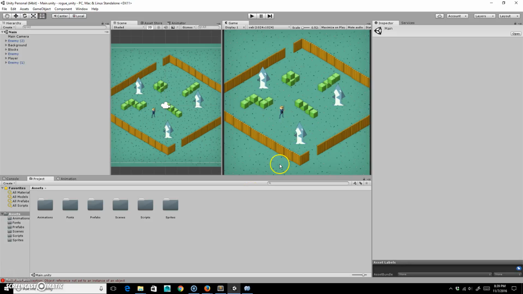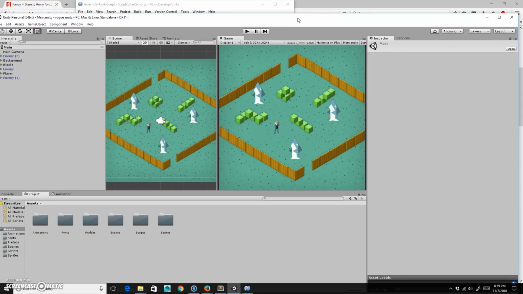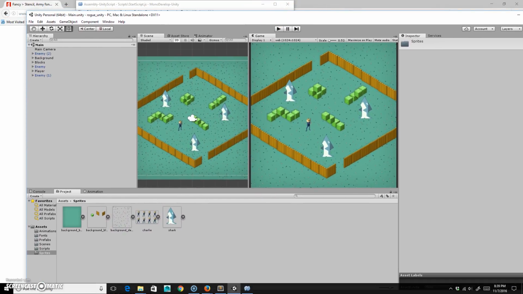Let's go ahead, and I'm going to import a key. I'm going to make it they have to get a key before we can exit. Okay, so it'll be relatively simple. You could do other things for other pickups, but this will just give you a general idea of how to do something like that. So I need to go to my sprites, and you can see I don't have one here. I'm just gonna do this real quick.